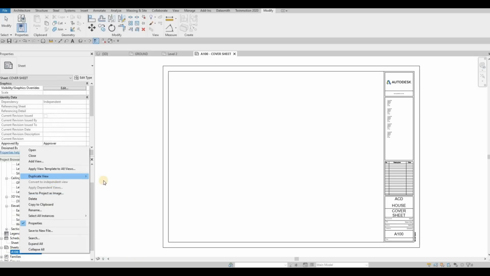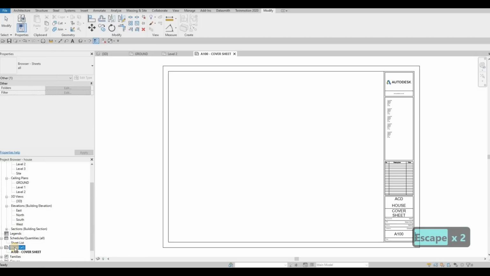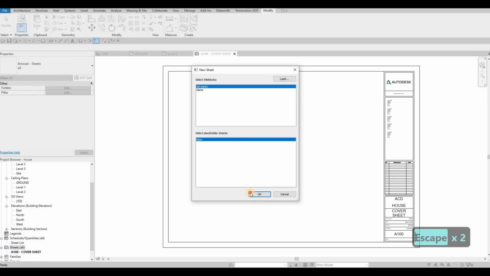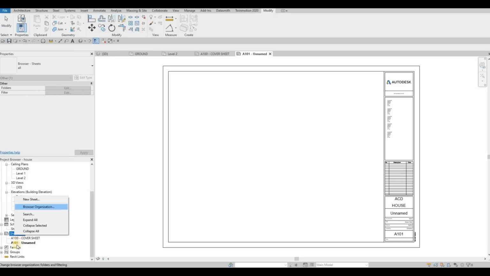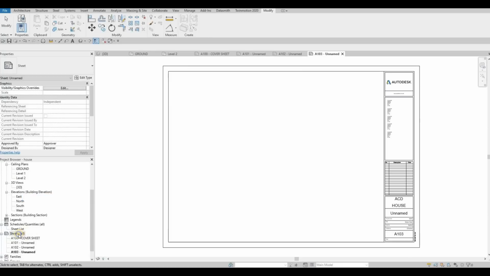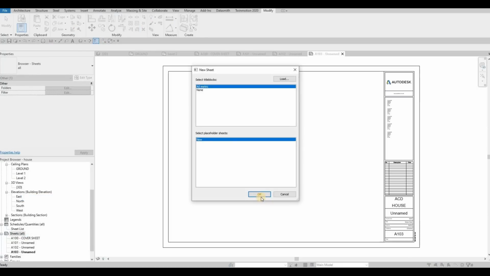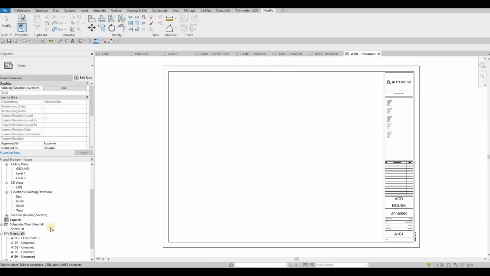So we have cover sheet. I'm going to right click, duplicate, or actually right click here, new sheet again, and then select. As you can see, this one stayed, the second one is not, but we're going to add those namings there. So we're going to add 5 first, and then we're going to add more if we plan on adding anything else.